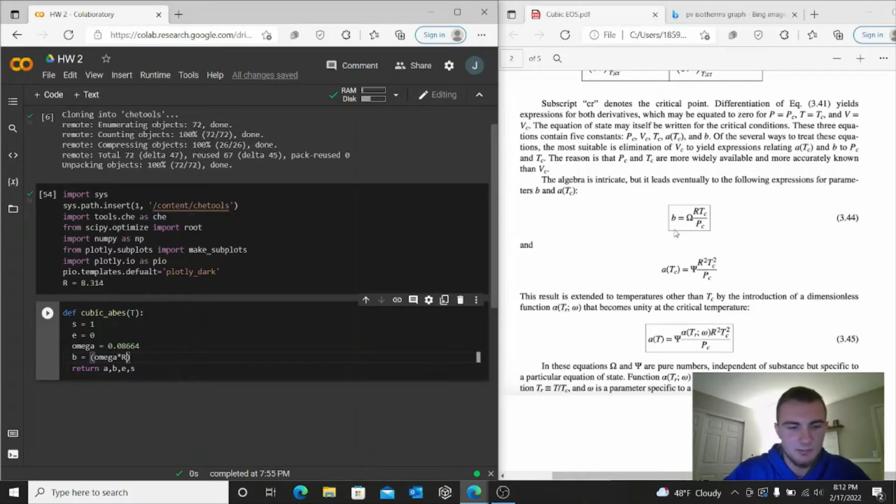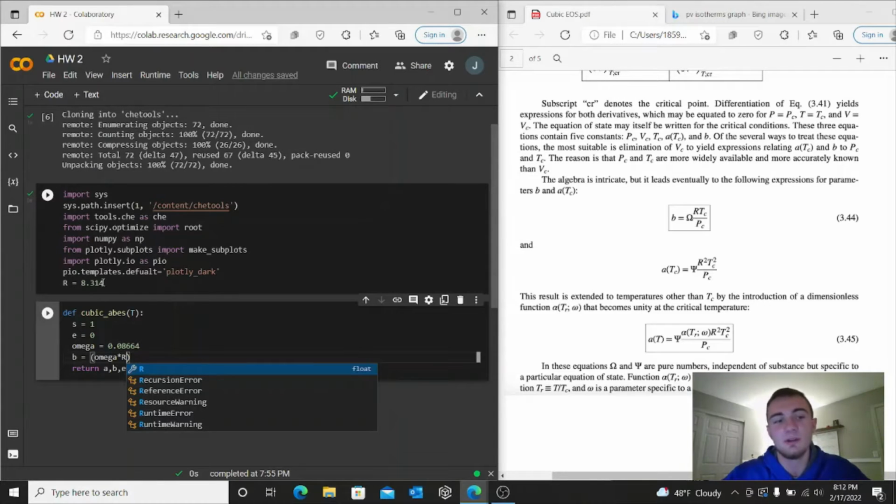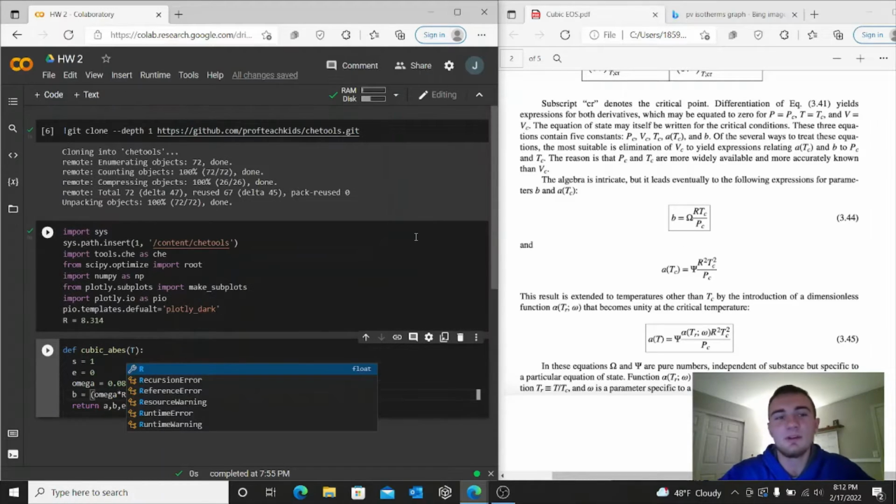Okay, and that is multiplied by R, the ideal gas constant, which I have already written in here as given data. Then this here is the critical temperature. What I have done is all this stuff up here that says clone and this link right here. Essentially, I have some pre-coded code that will allow us to get various information about the substance that we're working with. The substance in this example is simply water.